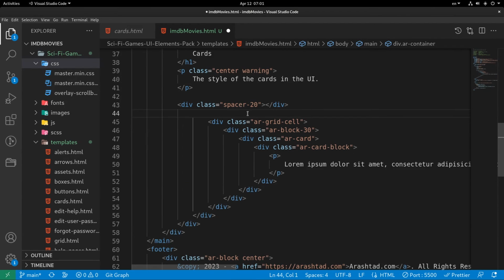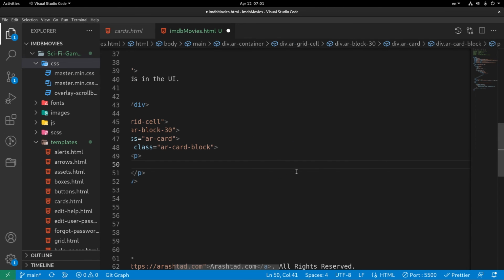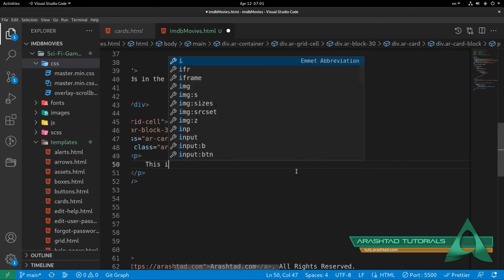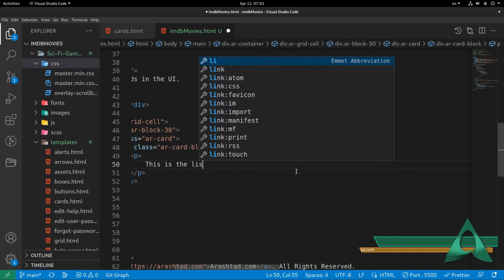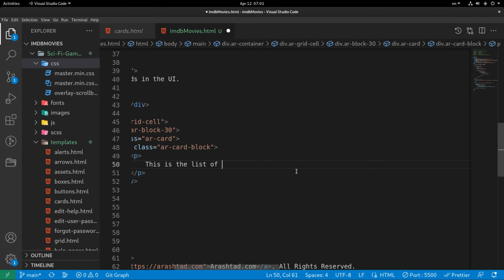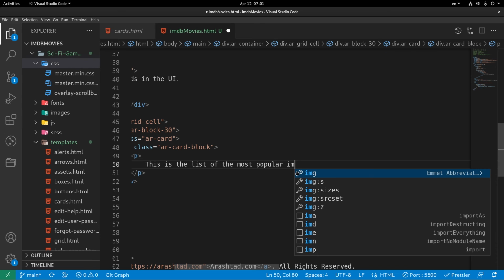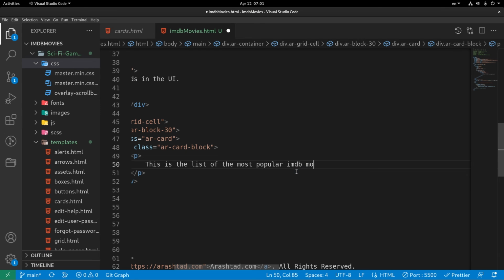So there we go. And let's change the text here. This is the list of the most popular IMDb movies.